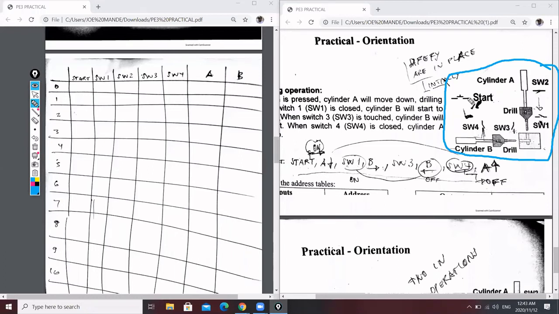Automatically, what you are going to observe is that initially, the start button is closed. Switch 1, as you can see, is down here, so it's initially open, it's 0. Switch 2 is initially closed. Why? Because we consider the weight is always on top there, and then we have a 1.